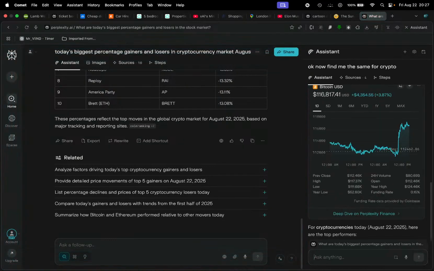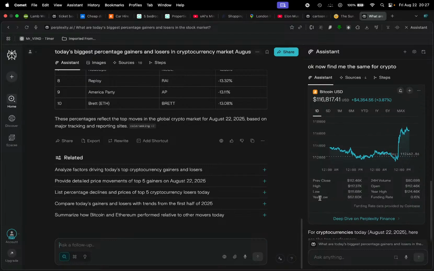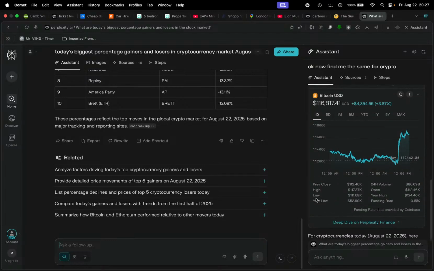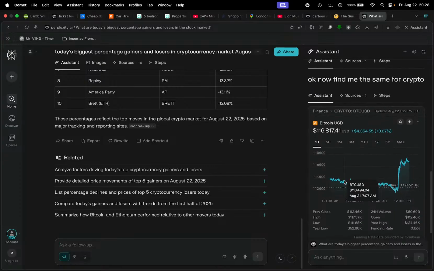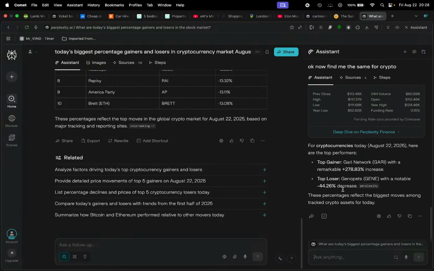Look at that, Bitcoin USD 116,817 USD. Okay, now the top gainer is Gary Network with a remarkable plus 278.83% increase.